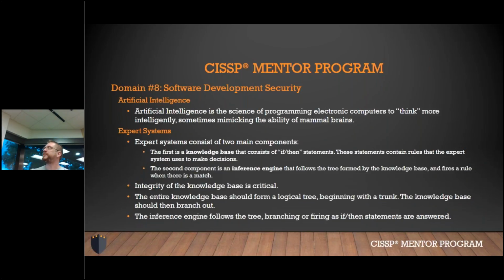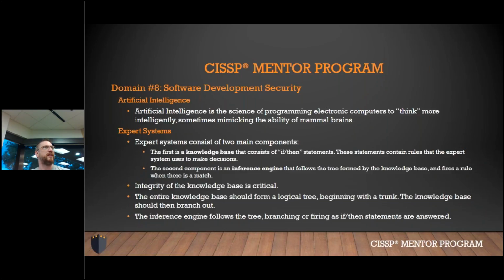So artificial intelligence, we're trying to program computers to think like mammals, right? Think of it as mimicking a mammal. When you're looking at expert systems, two concepts: the knowledge base, if-then, right? So if this happens, then this.